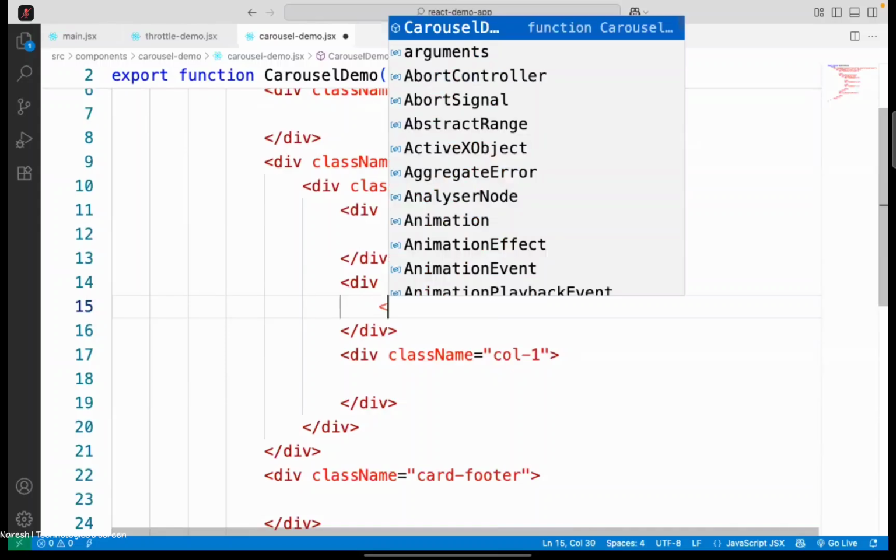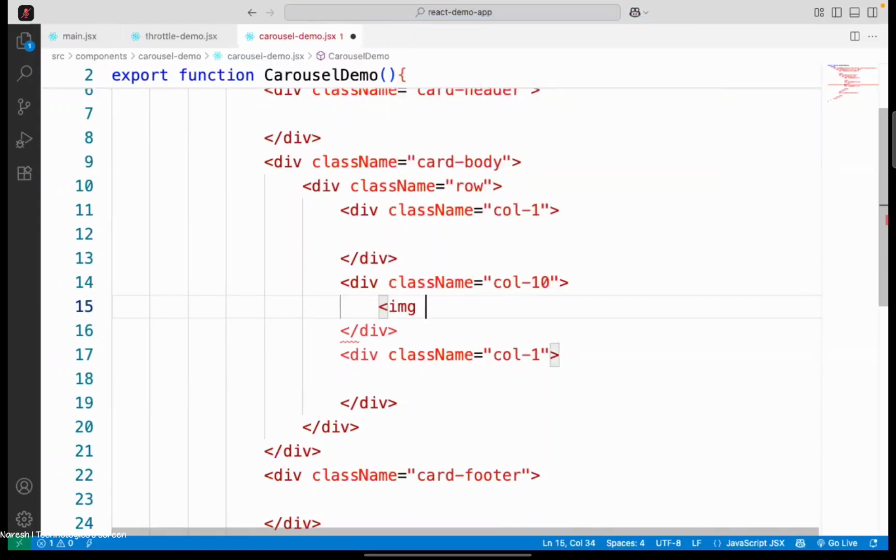Here we are having an image. So this image width is 100% and height as some 300. Okay.